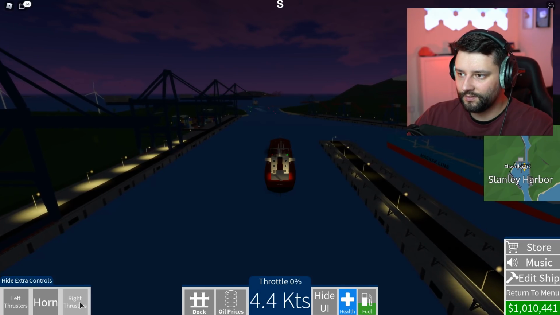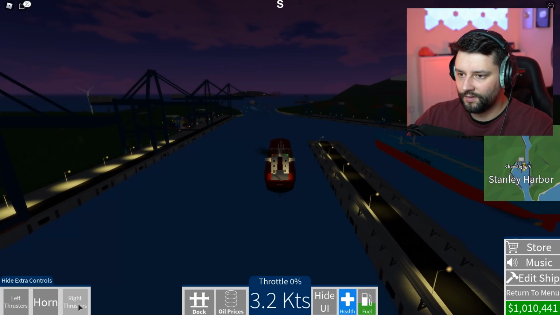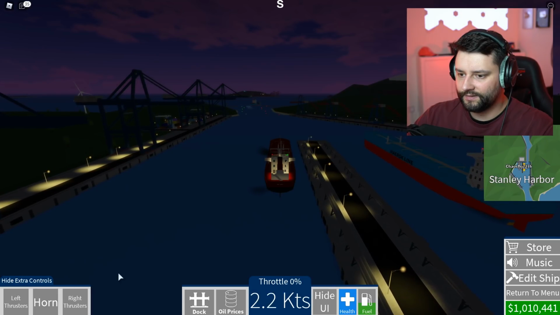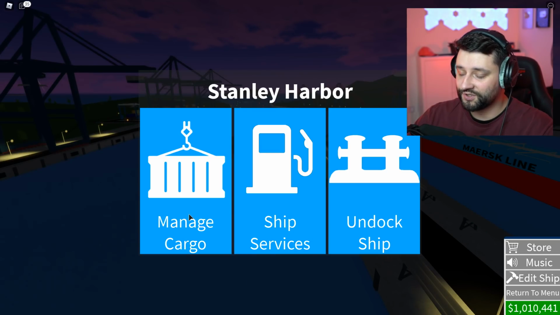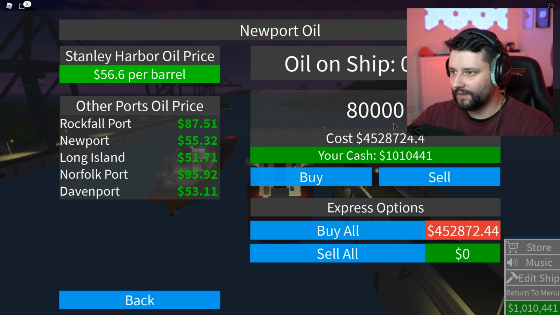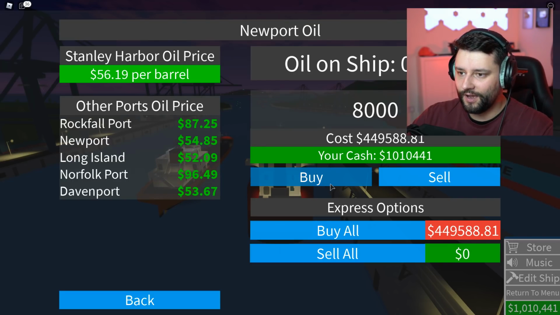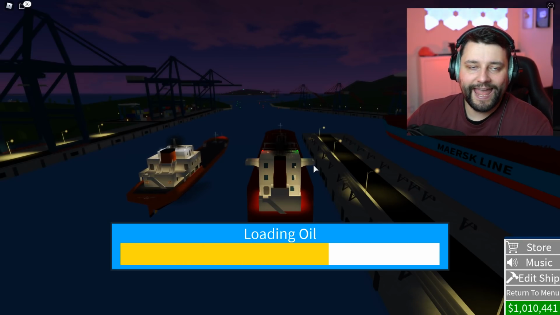Is that all I need to do? Right, we're moving over. Keep it going, boy. Easy right now. Can I dock? It was just that easy. So, 56 barrels. $56 a barrel. I'll buy the 8... no, 8,000 I need, sorry. 80,000? Yeah, $56 a barrel. Buy 8,000. Easy, mate.